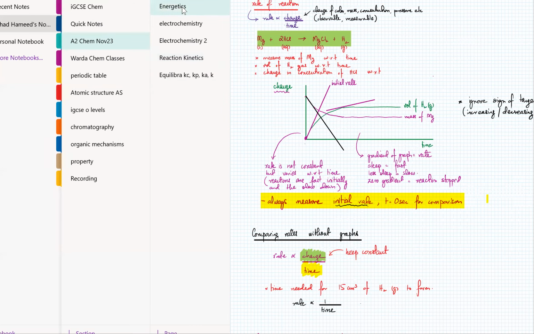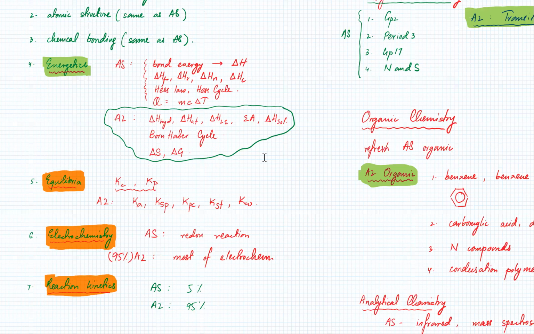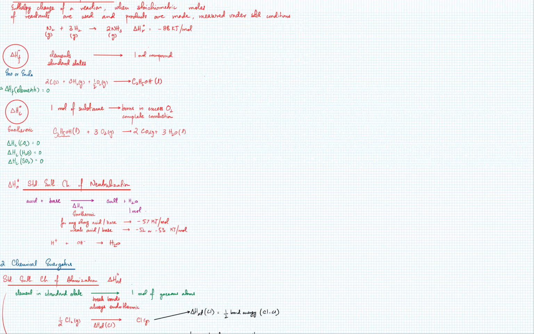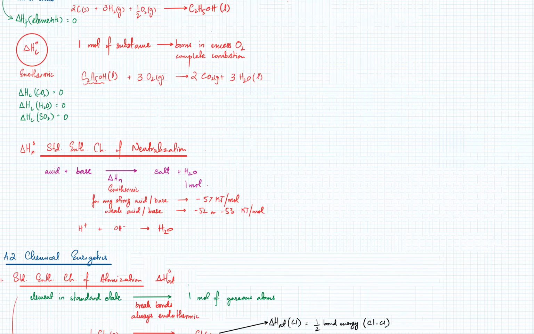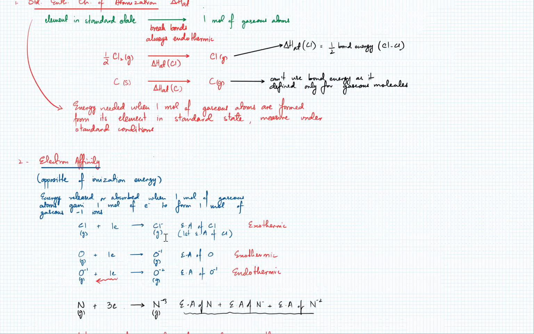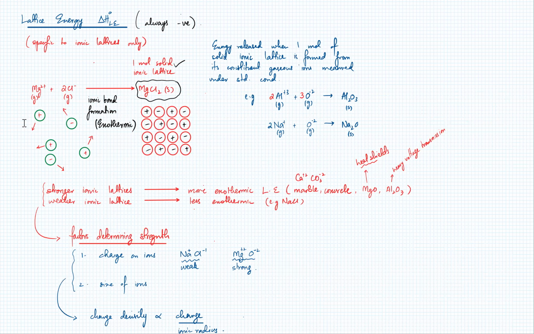You have to start with energetics, okay. So all these definitions were in A2 chemical energetics: atomization, electron affinity, lattice energy, okay. Lattice energy was that gaseous ions would combine to form 1 mole of ionic lattice. That was what lattice energy was. Ionic bond formation. Gaseous ions attract each other, form ionic bonds, form this solid ionic lattice. So it was always exothermic, okay.